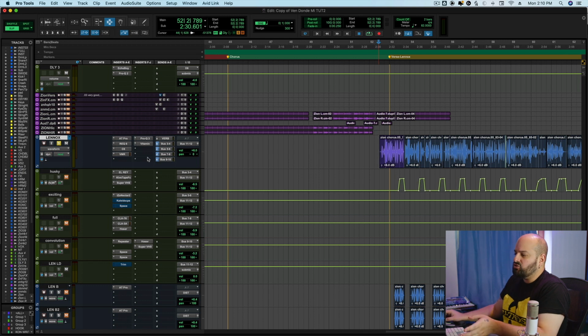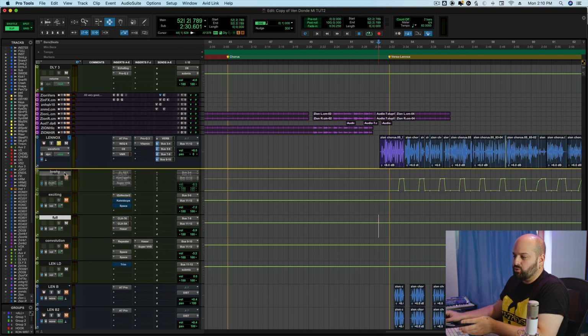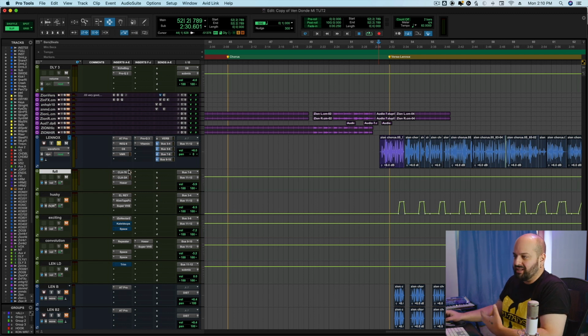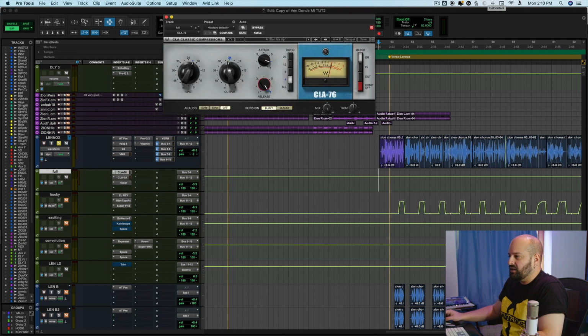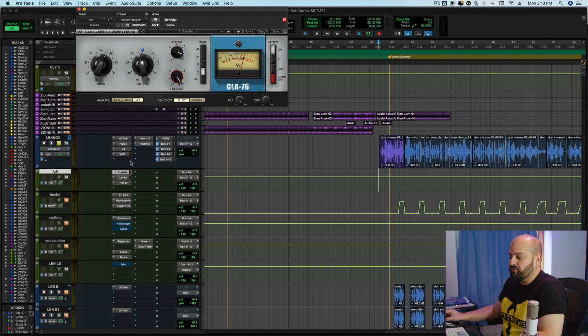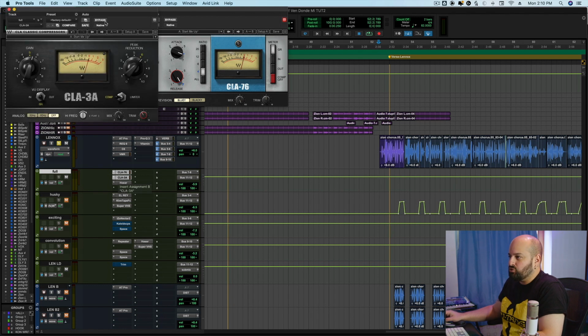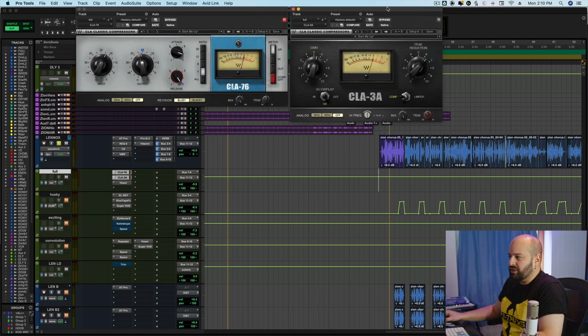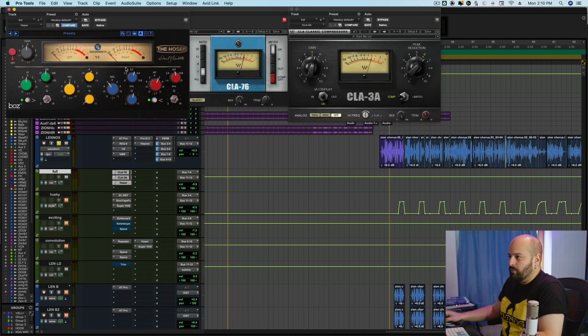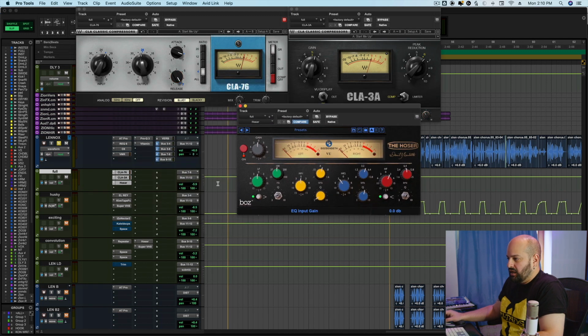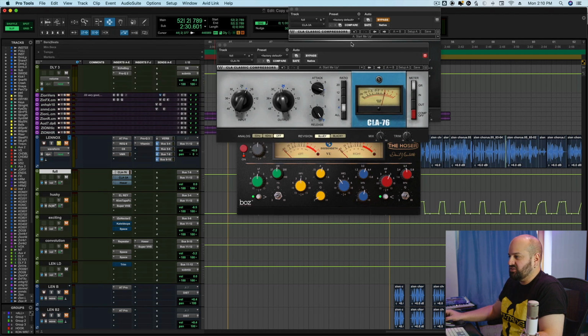Now, let's talk about the special effects. Usually when we're doing some kind of parallel processing, like parallel compression, a lot of the times it's for the purpose of making something fuller or giving something more presence within the mix. So the first one that I've got here, this parallel full, is going to be exactly that. And it's a very typical parallel compression setup for vocals, followed by a little tiny bit of a twist, but not really going outside of the realm of what we expect from typical parallel compression here. I'll go through this one at a time, and I've got this on pre-fader so we can hear just the isolated return, and I'll sort of show you what everything's doing. So we're going to start with this CLA 76.